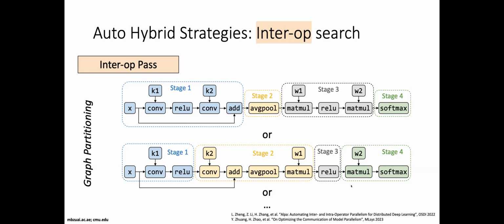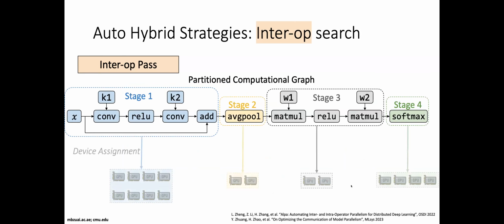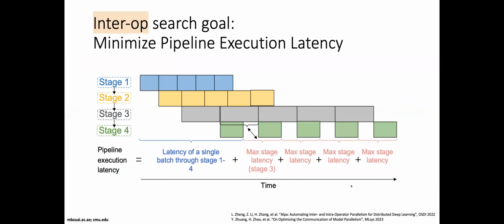It's going to find the best way to partition the stages. And then those stages, each is going to be assigned to a set of GPUs. Maybe I'll assign stage 1 to 8 GPUs. Maybe I'll assign stage 2 to 2 GPUs. The point is that you can be that fine-grained. You can assign heterogeneous numbers of GPUs to each stage that's expressible in the search problem. And then the goal here is, because this stage is about pipeline parallelism, it's really about minimizing the pipeline execution latency, or put another way, what's the imbalance in pipeline stages? You want to get perfectly load balanced stages, so you don't end up with this problem where if a later stage is shorter than the earlier stage, you get this period of idle waiting time, and that's no fun and it's bad for performance.